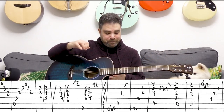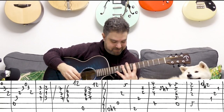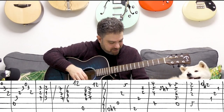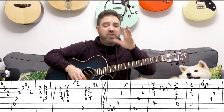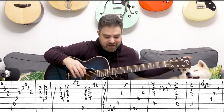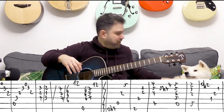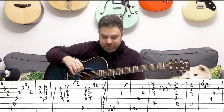Now, if I had used the parlor guitar for this, this would be much easier, but Tommy has a parlor guitar as well. But you can pull it off, you can do it. I don't have large hands, and if I can do this stretch, you can obviously do it as well. So that's part two, okay? That's part two. The intro after the intro. You can call part one the exposition, and then you have the intro.